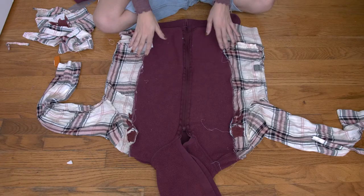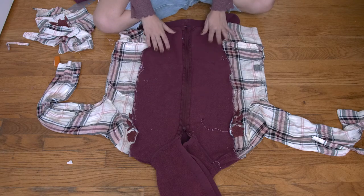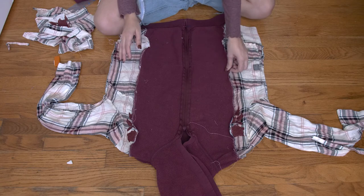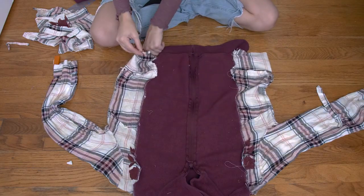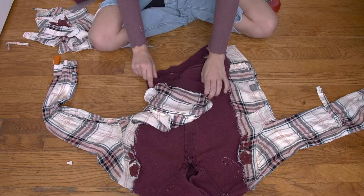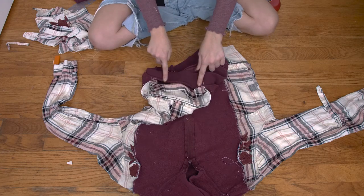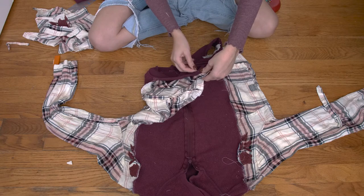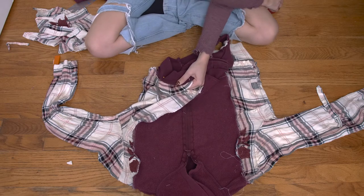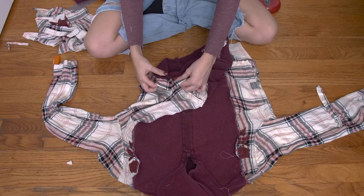This is what it should look like after sewing. I also did a zigzag stitch along the edges so it doesn't fray, since my overlock machine isn't set up. If you have an overlock machine definitely use that, but a zigzag stitch works just as well. Ignore the random white threads — my sewing machine kept breaking. The last part is this waistband section. Pin it together, and since the flannel is bigger than the opening, you're going to stretch it while pinning so it gathers together, creating a little gather at the bottom. Make sure to do this with your fabric inside out. When you stitch this part, pull your fabric as you stitch so you get all the fabric in.